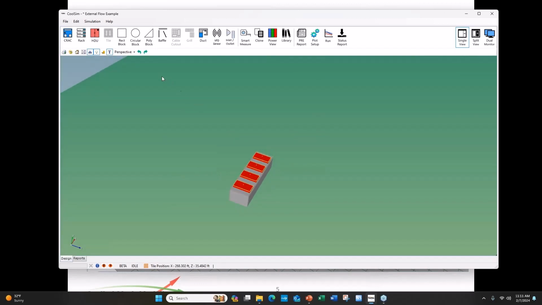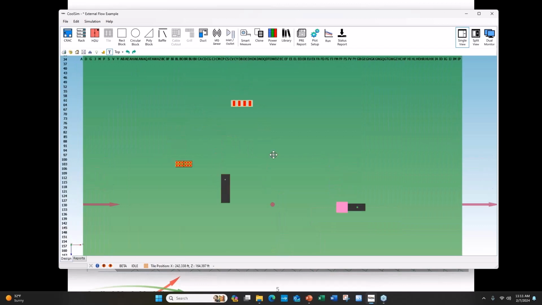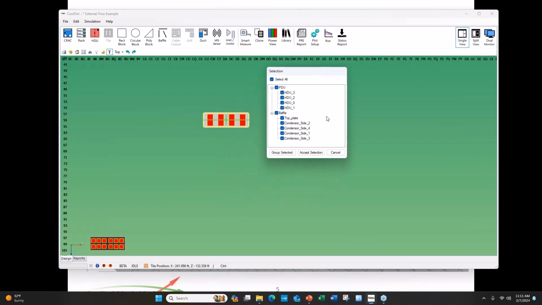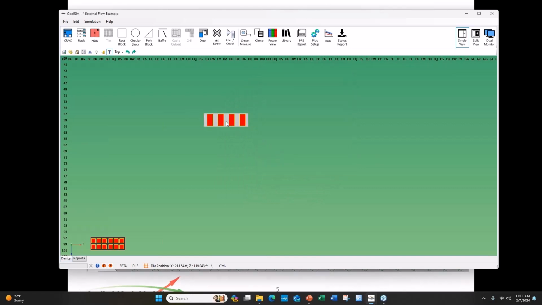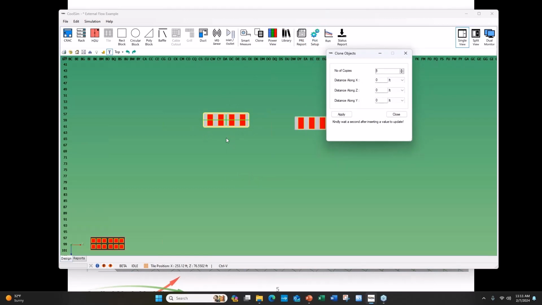The other nice thing about CoolSim is it allows grouping. So what you can do once you have a structure set up, like the one I just showed you, is group it. I've just rubber banded it, and now there's my tree of what's in it, and I can group it. And the great thing about group is that it allows you to not only Control-C, Control-V the whole entire group, but it allows you to clone it. And these are often lined up in data centers as a group or array. And this really helps the meshing to get these things lined up perfectly.